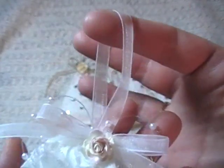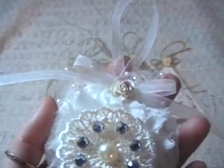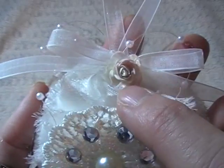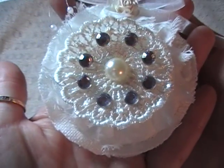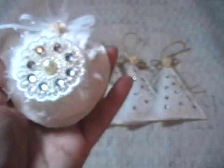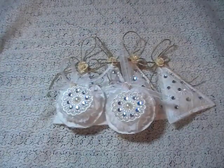And then on this one, I used some sheer ribbon and I sewed it into the ornament so it's nice and stable. Then I made a little bow on the front and added a little wild orchid craft flower. Okay, I know, right? Super cute. And like I said, made 4 of everything. So there are 4 of those.